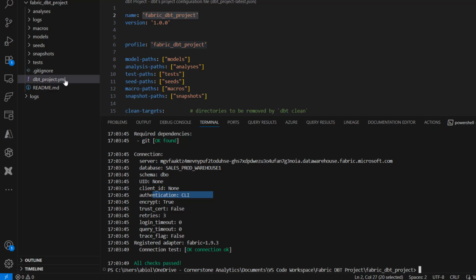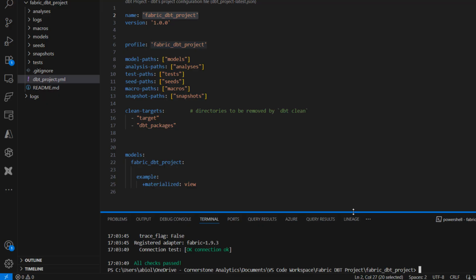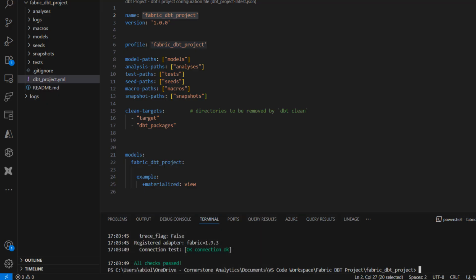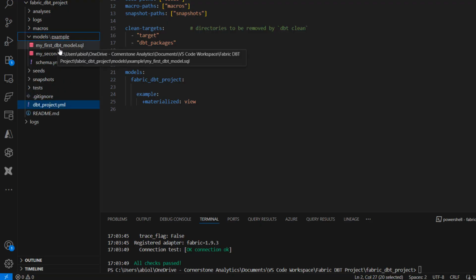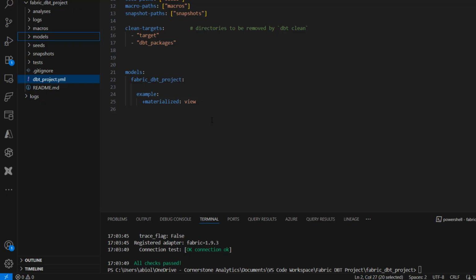Now I'm going to come back to this dbt_project.yml. Now in our case, I'm going to be using the dbt seed to load our files into our warehouse as tables. So I'm going to scroll down to the bottom here. Now when you launch or create a dbt project, you automatically see this example, which is actually pointing to the models in this place. So I'm not going to follow all of this. I'm going to delete this because I'm going to create the whole thing by creating the stage and the mart models. Models are basically SQL that we write to perform data cleaning, transformation, and so on.